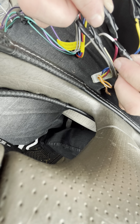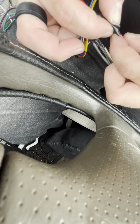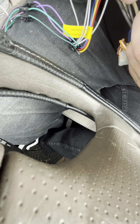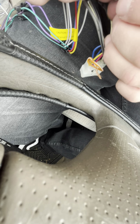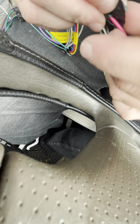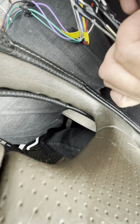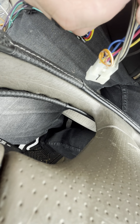Good. Did I do red already? I think I did red. Let's see. Yeah. This piece of tape go down a bit. Like so.